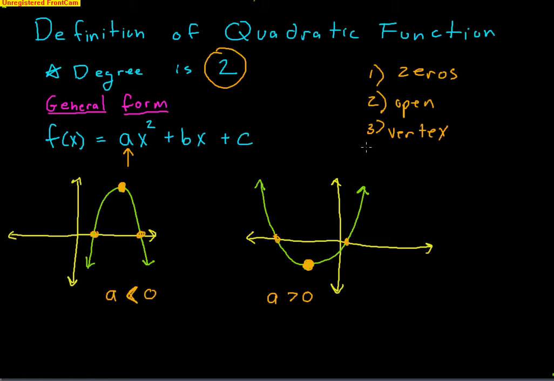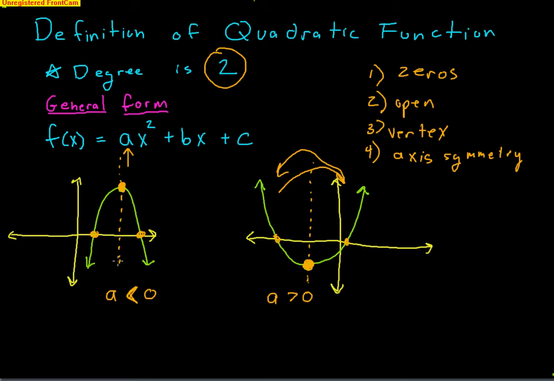The vertex is the very, very min or the very, very max, depending if you open up or down. That's called a vertex. And the other thing we want to know here is what we call the axis of symmetry. The axis of symmetry is simply an imaginary line that if you flip the parabola across it, it would mirror onto itself. So the axis of symmetry goes right straight through the vertex. That way when you flip one side over to the other, or left to right or right to left, you get this mirror image. So same thing over here. The axis of symmetry goes straight down the vertex. The axis of symmetry is very easy to find. All you need to know is the vertex.